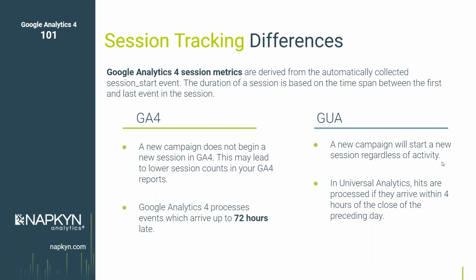GUA would end up showing multiple sessions and wouldn't be able to tell you things like which was the initial thing you did to get the purchase. But GA4 can not only tell you what that original event was, it can actually credit the revenue up to 72 hours later. So this makes your reporting incredibly more accurate. However, one thing to note is that you would not want to compare real time to real time because the revenue might actually be credited differently.